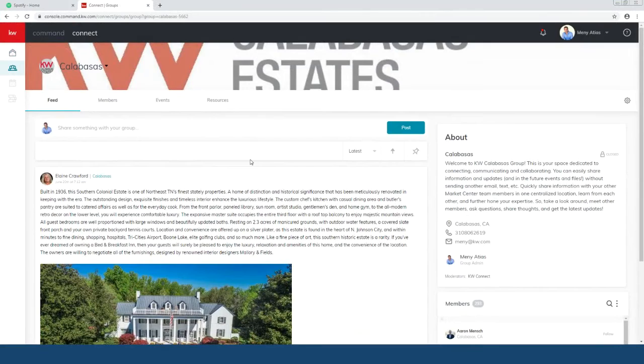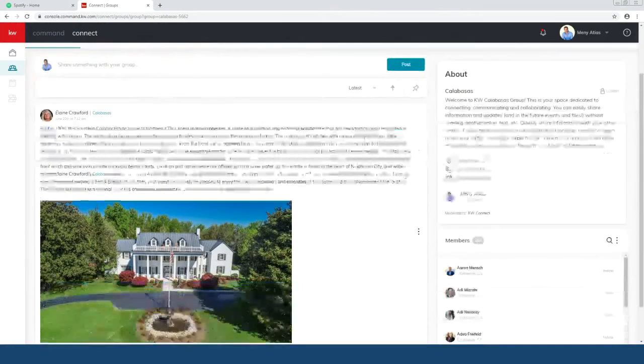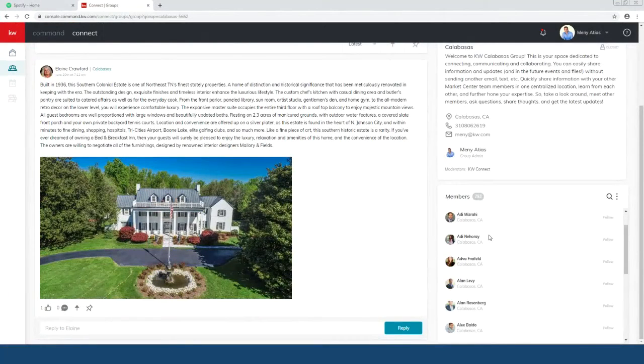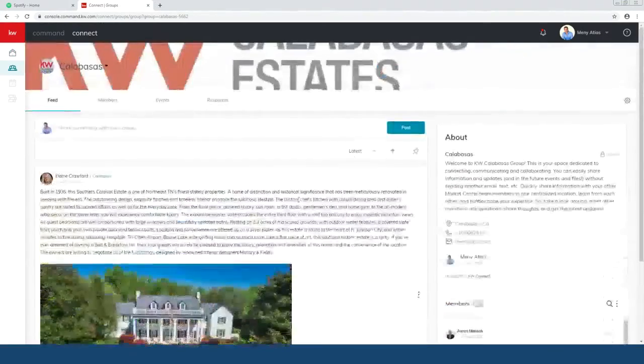So we can just drop over here for a second. Hey guys, FYI, a new disclosure, here it is. Or whatever you can imagine. And of course, it's going to get more and more in depth as they build those pieces as well. What you can see is all the members in the office, all the agents in our office, and connect with them as well.